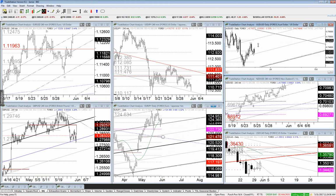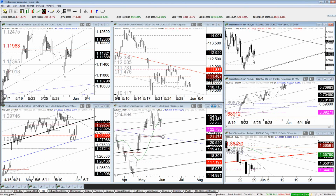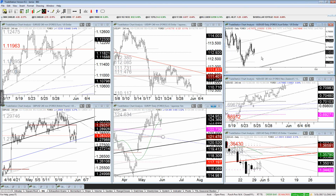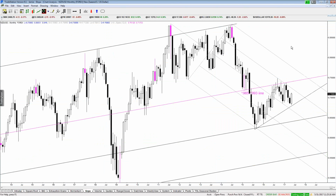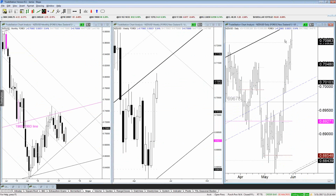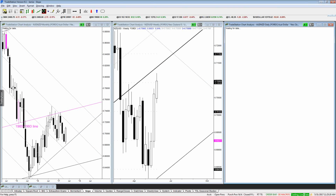So that's the Kiwi thinking. And again, you're thinking about Aussie coming into the 73.80s, but Kiwi may be coming in a little deeper, right? And for a bigger pullback from here before it's allowed to go higher. Maybe, I'm not trying to screw with this. This is not my thing right now, but Aussie Kiwi could be interesting for amounts.